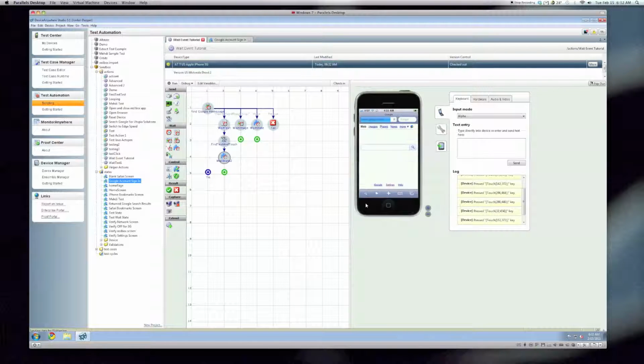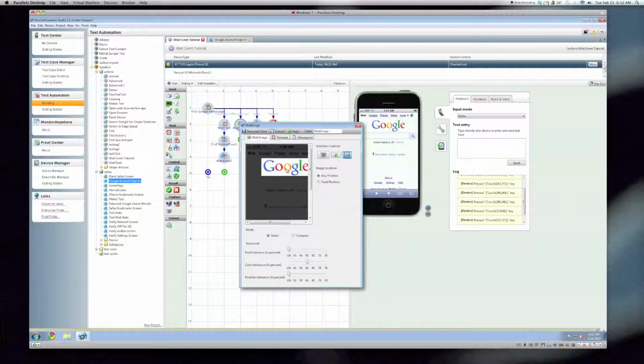If we go back, if you remember now that this wait image has Google highlighted here, so we know that we're on the Google homepage. Lately, Google's been shuffling up their image a lot up here, depending on holidays and so forth. So a lot of times I also find myself highlighting like this here, since this seems to be static. I also find myself highlighting their new social networking button here, since this seems to be static as well. But for now, this is fine. But just keep in mind that things may change at some point, and it might break what you're doing.